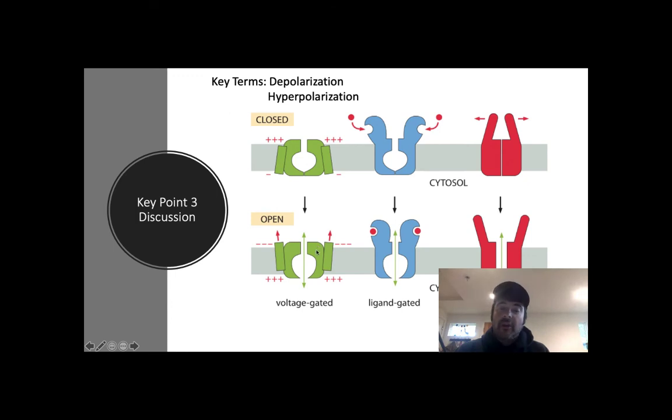Voltage-gated channels, on the other hand, notice that it's negative in the ICF and positive in the ECF. Voltage-gated ion channels are forced to open when charge inside the cell changes, which forces the protein to move in a certain way and go from a closed to an open state. So ligand-gated ion channels are found in certain areas of a neuron. Voltage-gated ion channels are found in different areas of a neuron. Specifically, ligand-gated are found in dendrites and voltage-gated are found along the axon.